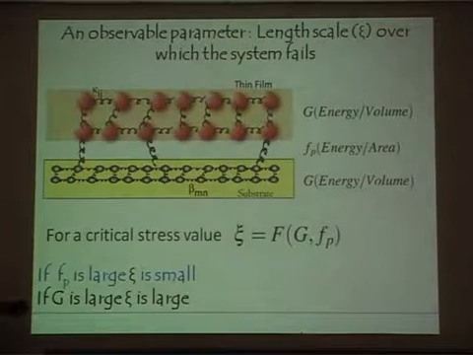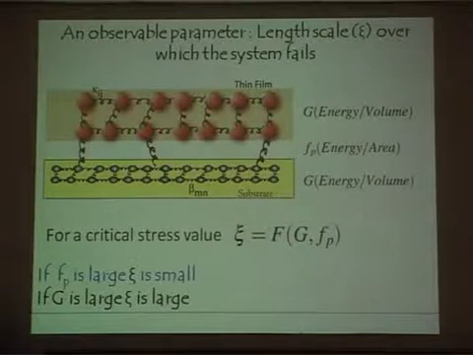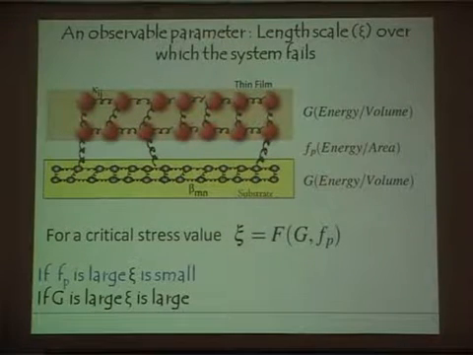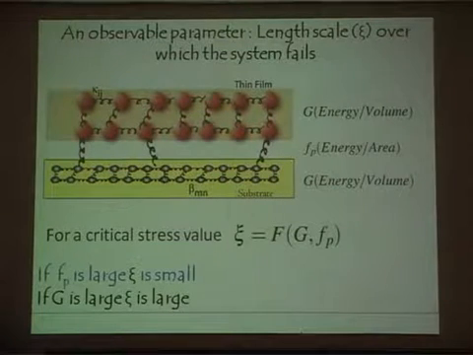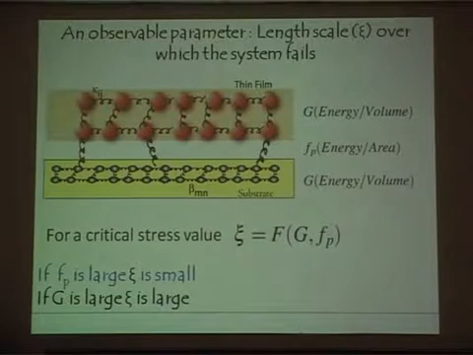So length scale is something which comes out as a competition between your thin film, which is up there, characterized by some Young's modulus, bulk modulus, whatever elasticity modulus, which is a kind of energy per unit volume, and the adhesion strength in the whole system, which is at the interface, and that is something like energy per unit area.